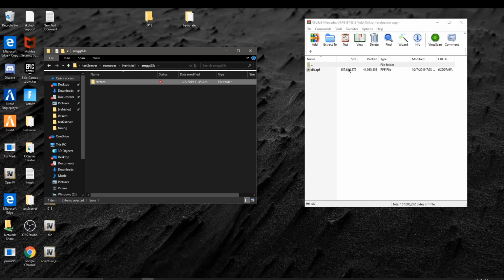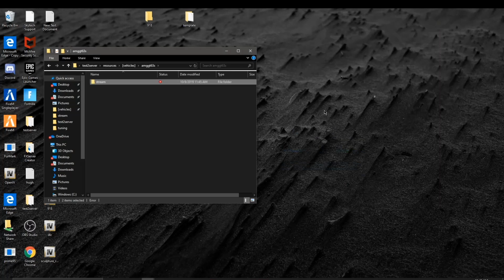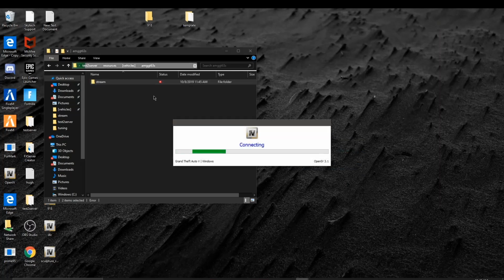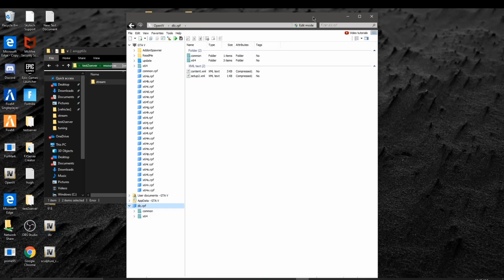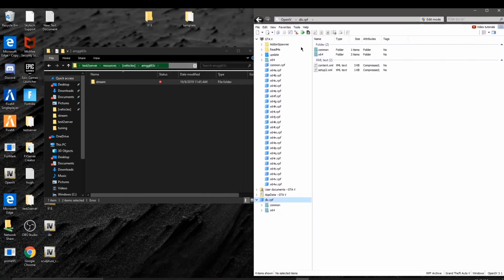Boom. Now you're gonna open your DLC RPF. Let's minimize that. You're gonna need OpenIV. If you don't have Grand Theft Auto 5 installed on your computer at all, you won't be doing this, because you don't have FiveM. You won't be able to play FiveM. Anyway, so you're going to go to 64. Yeah, 64. GTA 5.